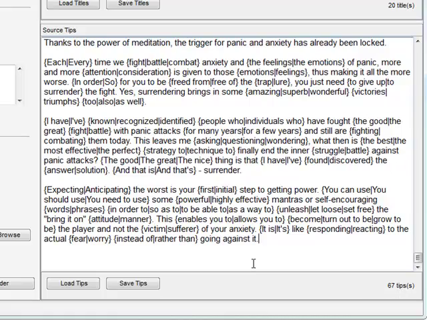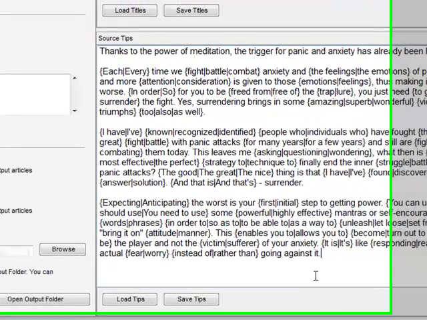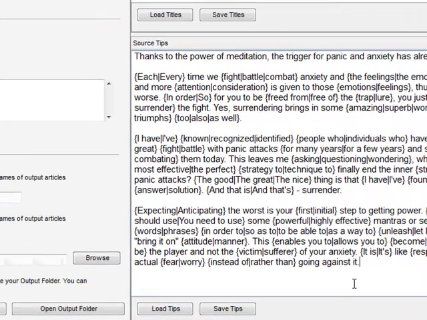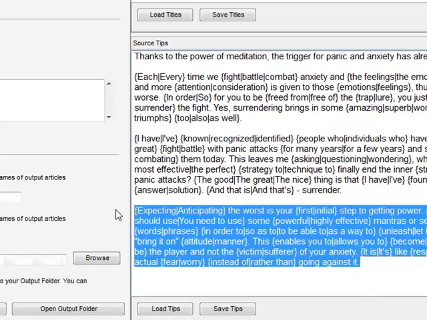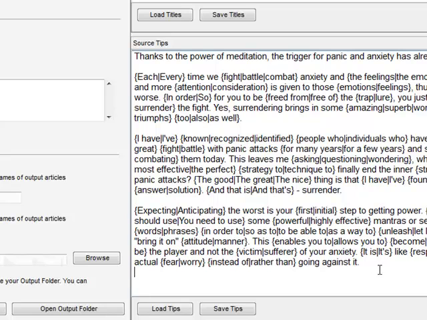Ideally, when you use this software, I recommend that you get more than 100 tips, each tip around 50 words, and then you just spin the content. It's a total of 500 words, which is the equivalent of 10 articles, and you can get a writer to do that quite easily, probably in 2 days.